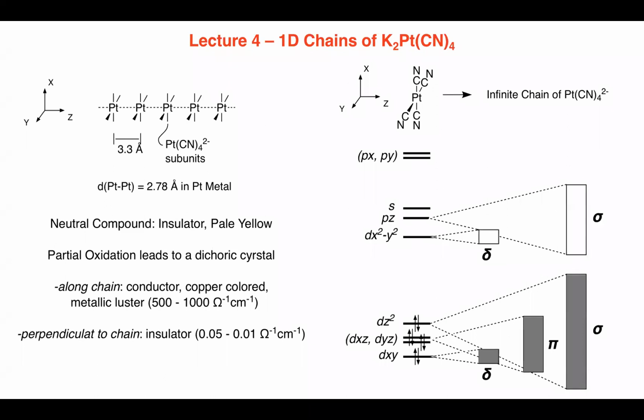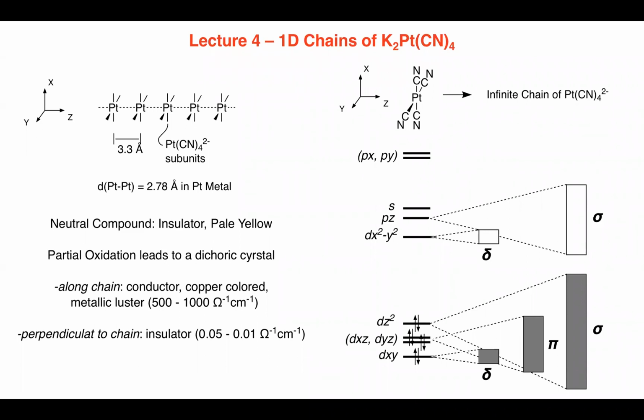This leads to sigma bonding for dz squared. The 2 d orbitals give you pi bonds, xz and yz. And then this xy and x squared minus y squared level, those guys do delta interactions. Pz and s also make sigma bonds. Okay, so you've got this chain here. These are actually really common, not this particular one, although it probably does exist to some degree. But square planar platinum compounds tend to make these chains.